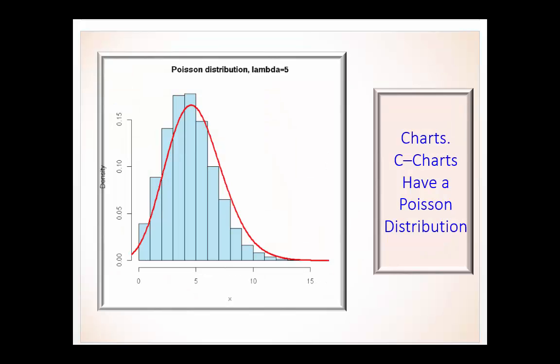So now I'm going to talk about C charts. C charts are the other type of attribute chart. And in a C chart, much like the P chart, it has a special distribution. This one is called a Poisson distribution, and that enables us to actually make things even easier than in the P chart. So we like the C charts because essentially it's just the average number of defects. There is no possible maximum.